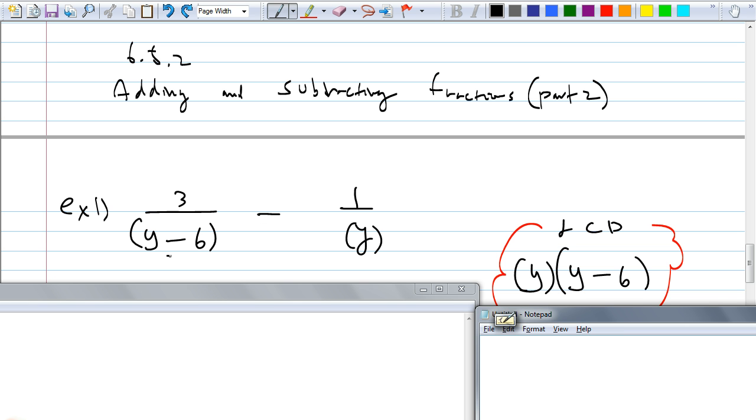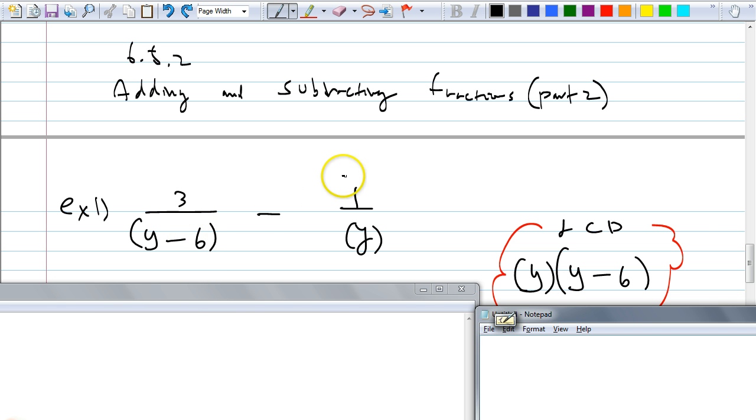What does the first fraction need so that you get y times y minus 6? That's the LCD. What do you need to multiply the denominator by? No, you already have y minus 6 in the first fraction. You need the other one. Look, right now the denominator is y minus 6. We want to rewrite this first fraction so that the denominator is y times y minus 6. What do I need to multiply the denominator by? Y. So if I multiply by y, I have to multiply the numerator by y too. You don't want to multiply this by y minus 6. Then you would have two of the y minus 6s. That's not the LCD. Do you guys get that?